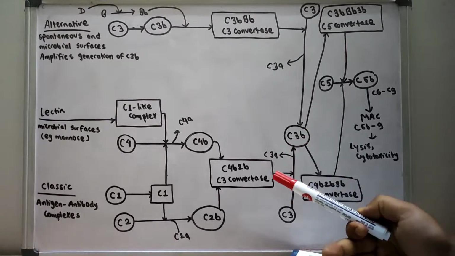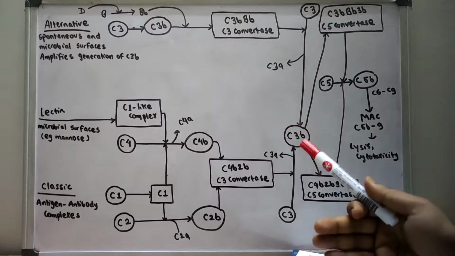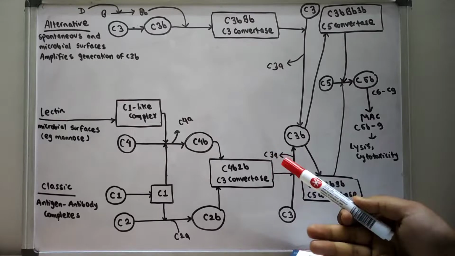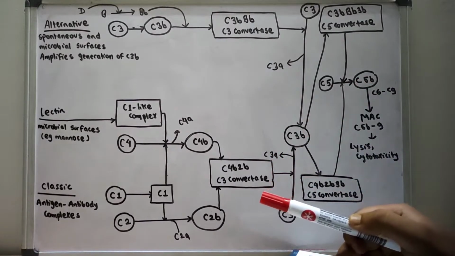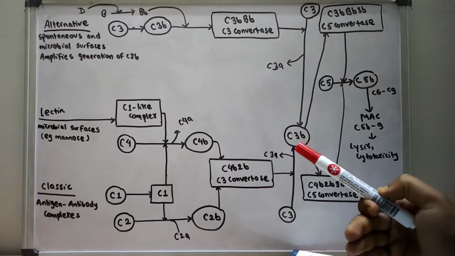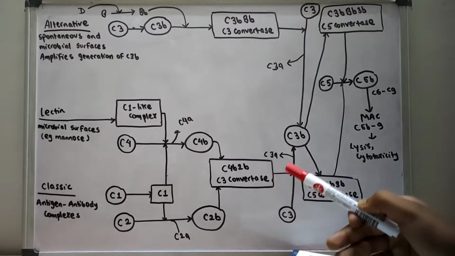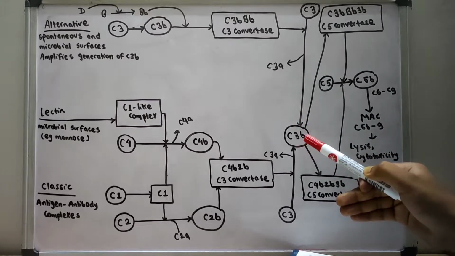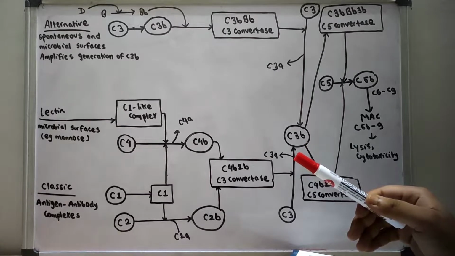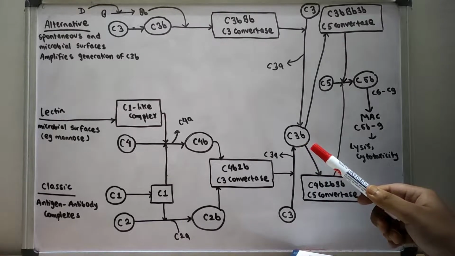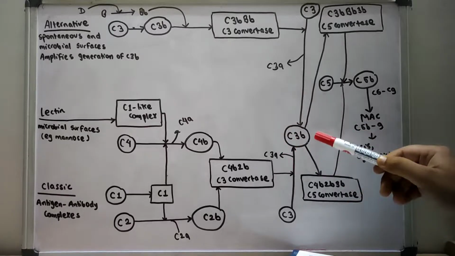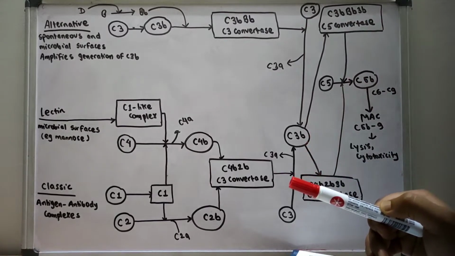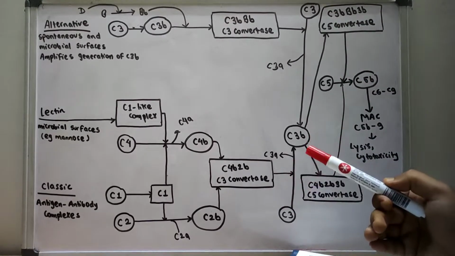But there is a little alteration in C4 and C2, that means C4 comes before C2, and ultimately in the activation pathway, the ultimate complement protein that we need is the C3b. Once we obtain the complement protein C3b, then there will be the activation of the complement system.